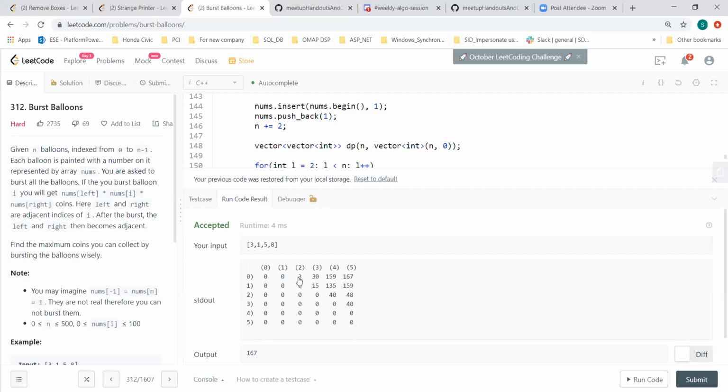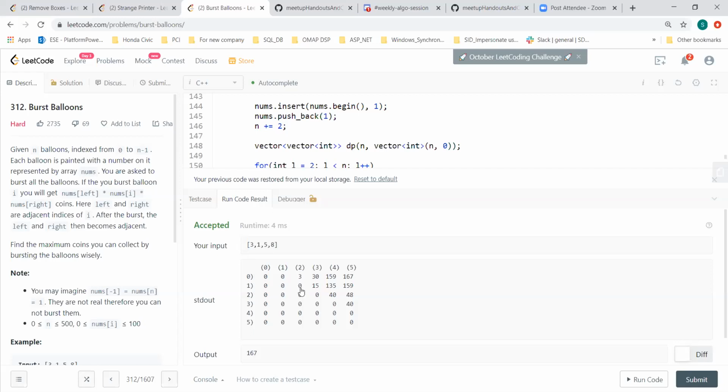So if you look at the 2, the way it is implemented is, here we actually want to break 3, right? If you look for 0 and 2, this is what we want to burst the balloon at, which is 3. So if we burst balloon 3, you will look at the values at 0, 1. In this case, this is 0. And also you will look for the other subproblem, which is the value 1, 2. Because this is 0, 2. So then you have to look for the values at 0, 1 and 1, 2.